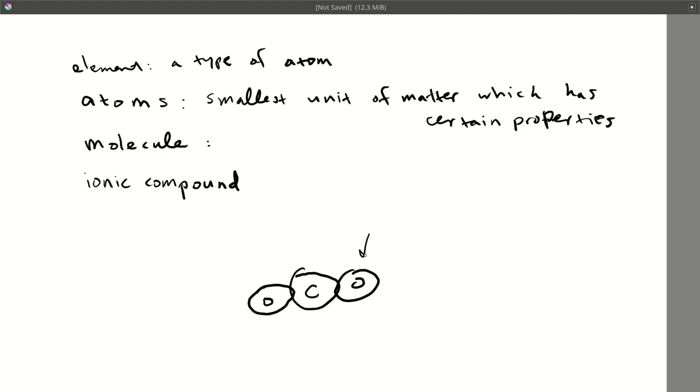So oxygen is a gas, carbon is a solid, but if you put carbon and oxygen together, you don't have this black solid anymore. Now you have a new gas, which is heavier than oxygen and which you can't survive if you just breathe it. You know what I'm saying? So everyone needs oxygen to survive, but if you just have carbon and two oxygens together, you can't survive anymore. So this is a new thing. It's a new chemical, a new substance.